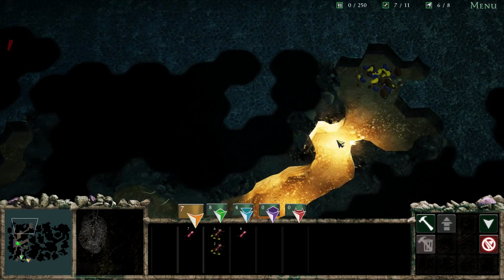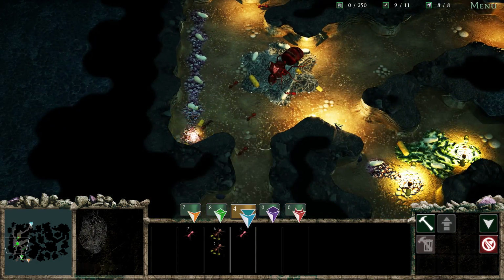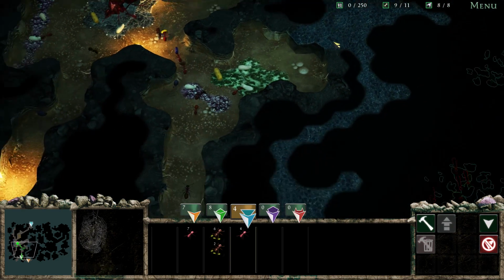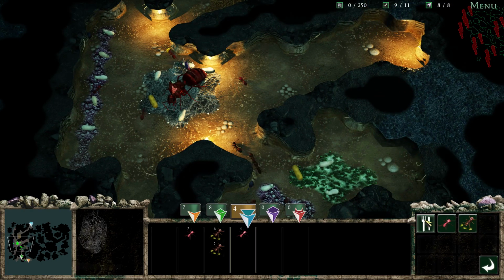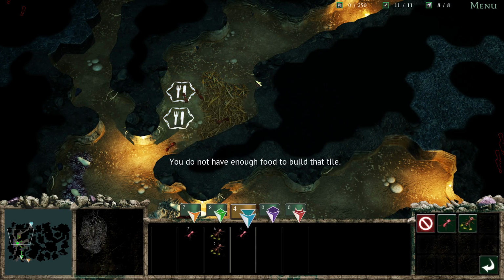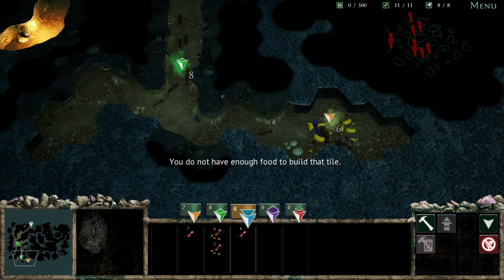Okay. So now that we have all that done, we still have a lot of food up here as well. So I'm going to continue to gather all this food. We're going to want our food amount to get back up to 250 as soon as possible. And as a matter of fact, let's make a couple more food tiles so that we can get that done. There we go.